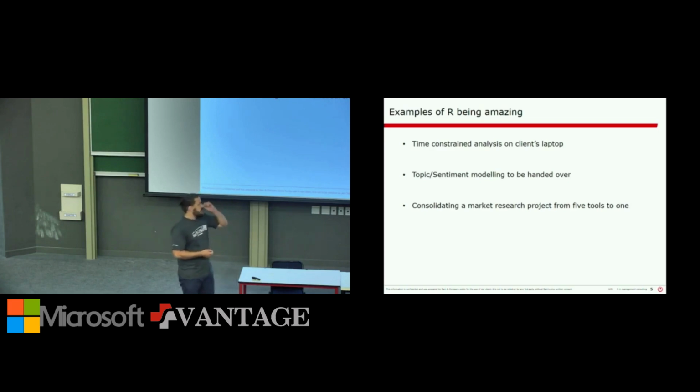And so in this case, it's NPS surveys for telcos, and we're doing topic modeling and sentiment analysis on the free text answers. And so it can be challenging. Especially sentiment analysis, one of the favorite responses in these surveys is, I have no problems. And now if you just look at a per word sentiment score, the word no and problem show a low sentiment. And so if you're just looking at single words, you get a very bad view of the sentiment.